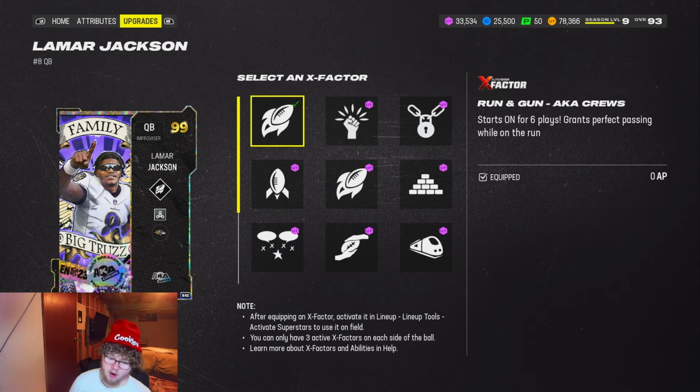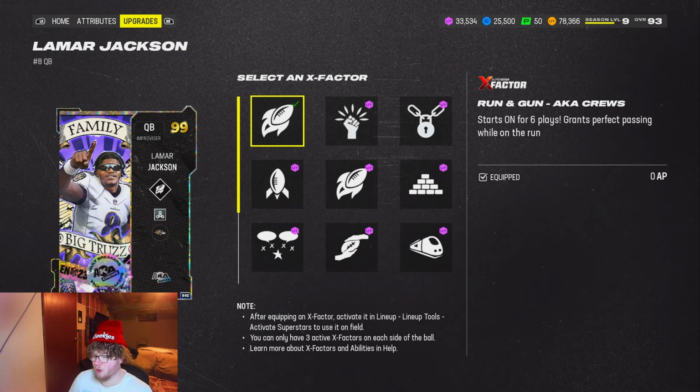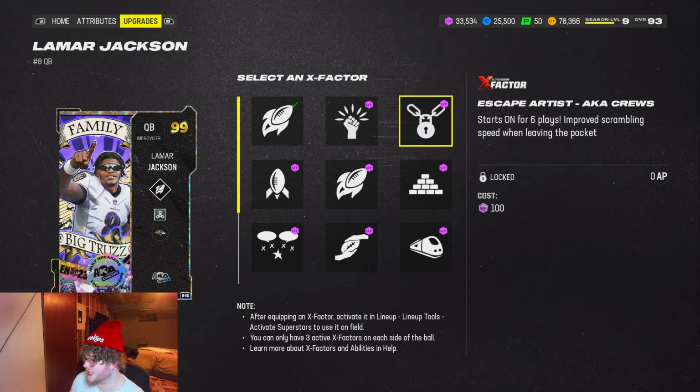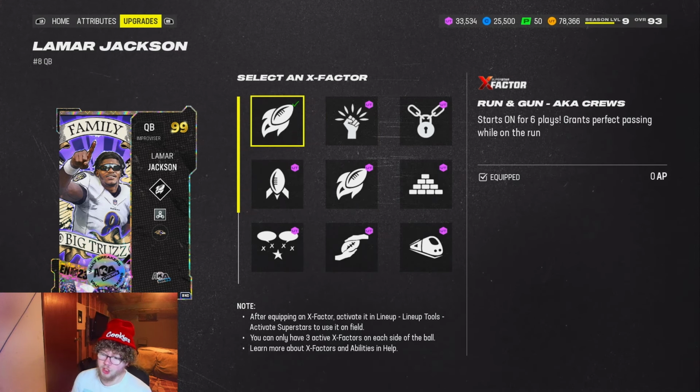Now, I know AK cards, their X factors aren't really the best because they turn on, they turn off, so they're not really that crazy, especially for a quarterback. For some positions, they might not be bad, but for quarterback, it's not crazy. He gets Run and Gun, Pass Lead Elite, Escape Bars. It's all cool. You can just throw one of those on. It's like a plus to what you're getting already.